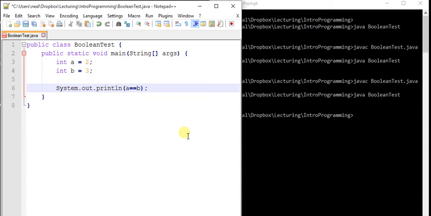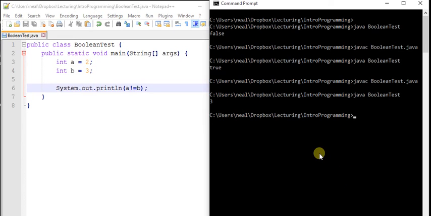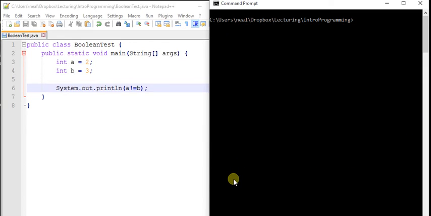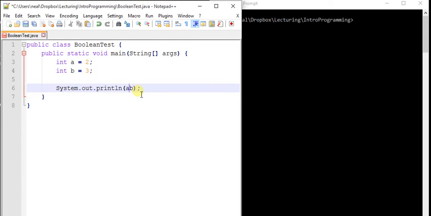Okay, let's try some other operators. This is not equals. Okay, exclamation mark equals is not equals, and you might expect that A is not equal to B, and therefore that this should print true. And you'd be correct, it does. Just going to clear the screen a minute. We have the less than operator. A is less than B. Well, it is, I hope.